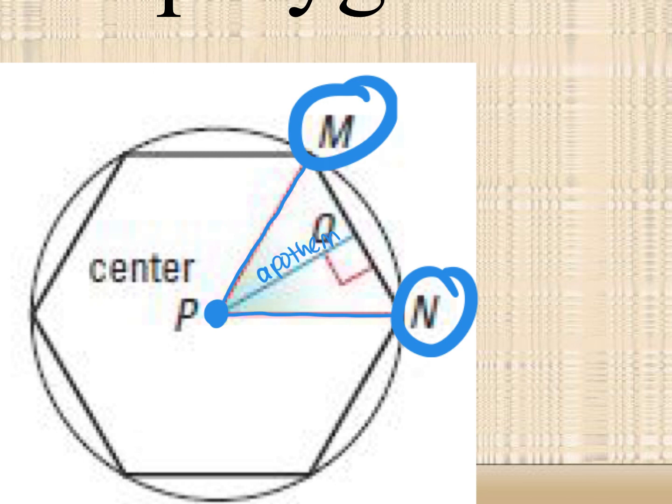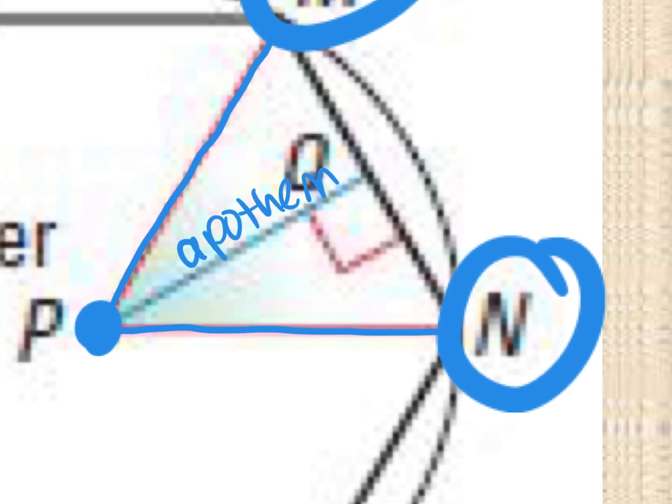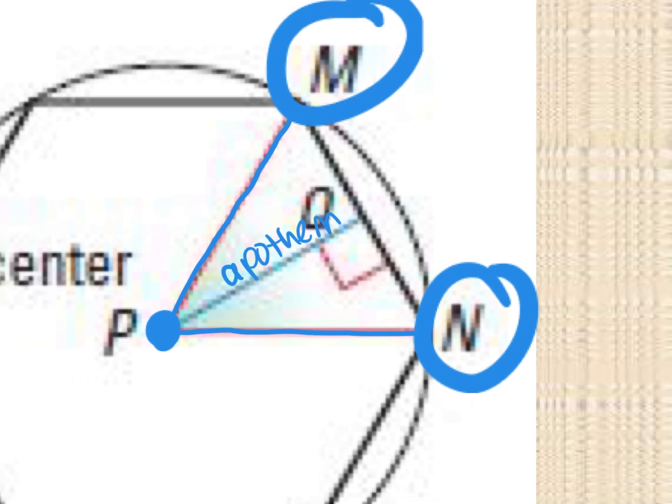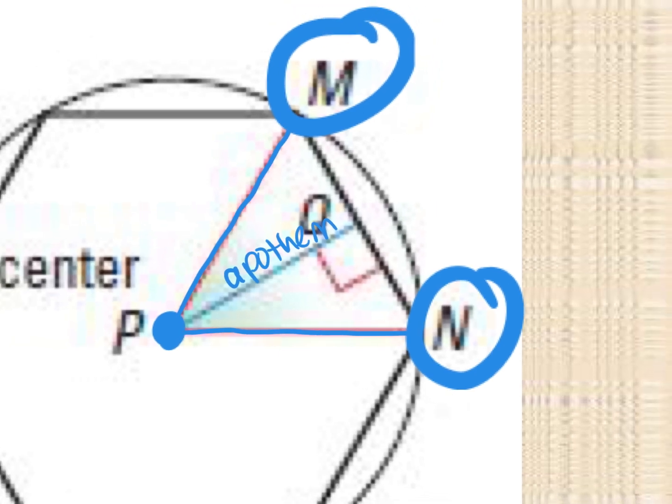So guys, some cool things happen, and you need to write this down. The apothem is going to bisect the central angle. That means 2 angles here are going to be congruent. They are MPQ, and guess which other angle? NPQ. Very good. Those 2 angles will always be congruent to one another. And then the apothem also bisects the side of the polygon. So MQ is the same length as what? NQ. Okay? Make sure you fill those in there.